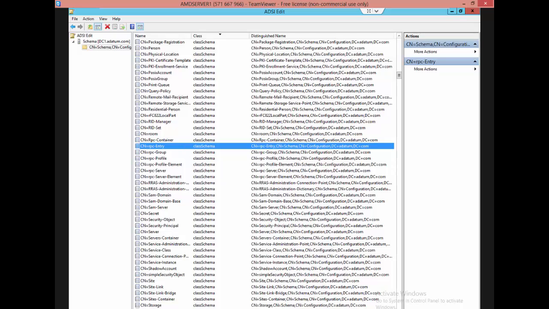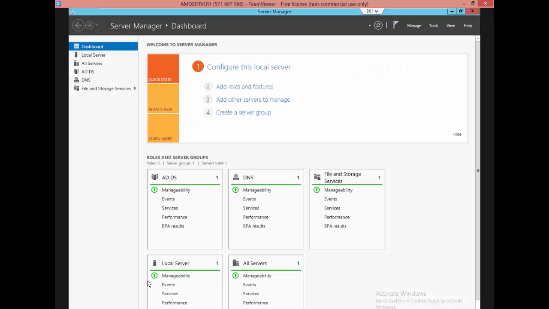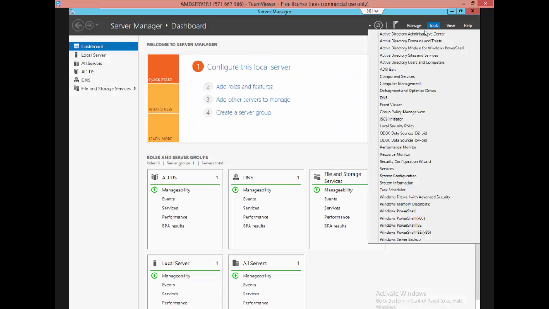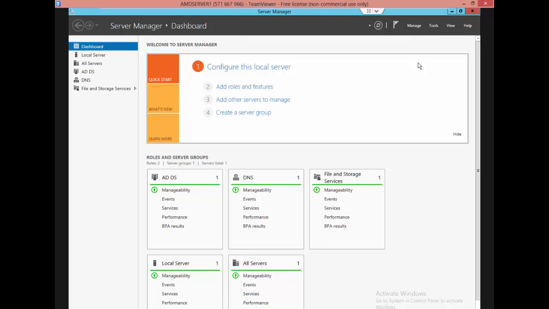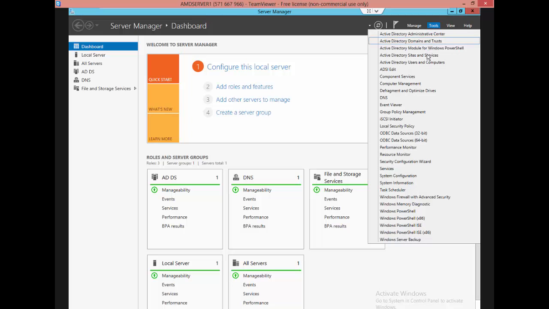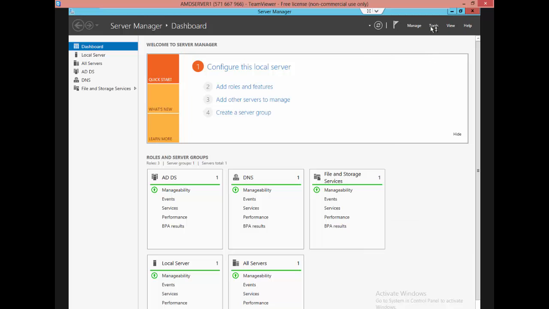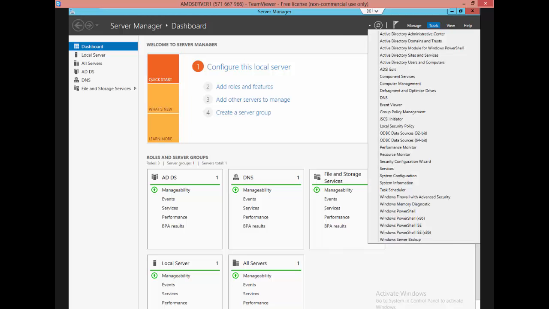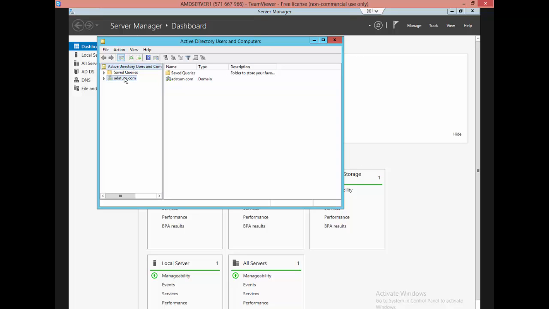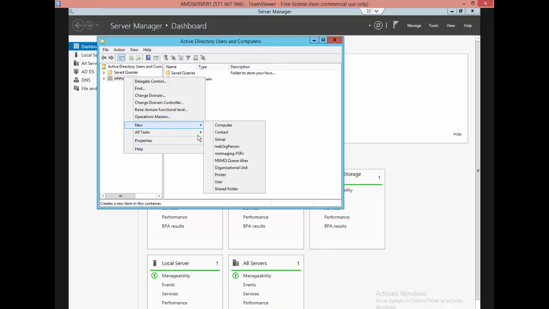So for example, if we go to Server Manager, go to Tools, and go to Active Directory Users and Computers, and not only that, let's go to Active Directory Sites and Services. If I right click here and go New, what is it that defines that I can have something called a computer?